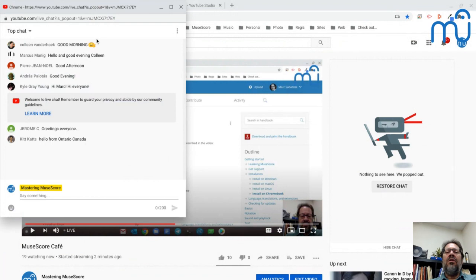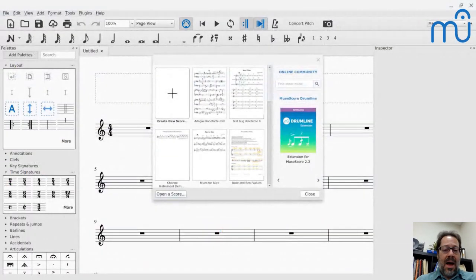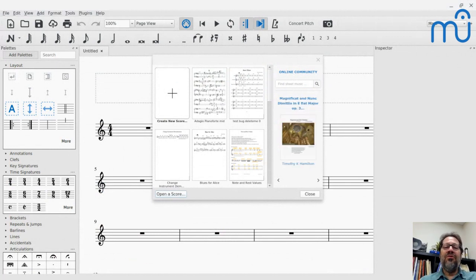So I want to talk about some of the things that I actually do with MuseScore. I think the easiest way to get some idea of that, although it's a very skewed idea, is just to look at when MuseScore first starts, what we're seeing here. One of the things you can see is that I've created a custom palette, and I demonstrate how to do this every once in a while. I showed it last week. I'll show it again this week if people are curious.